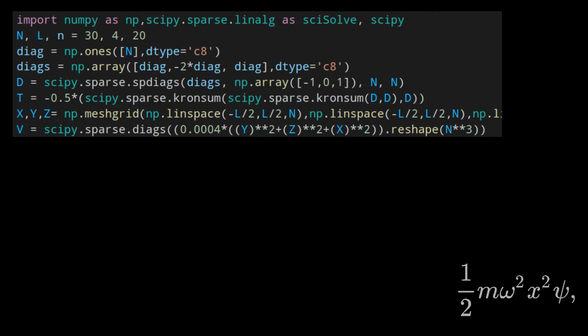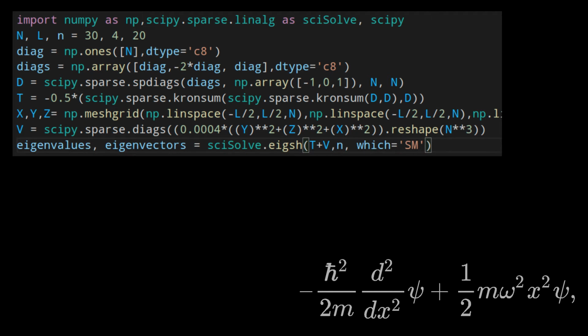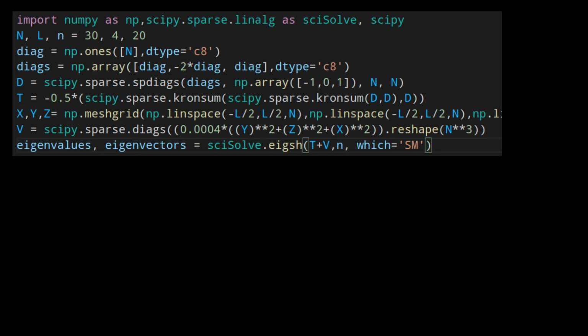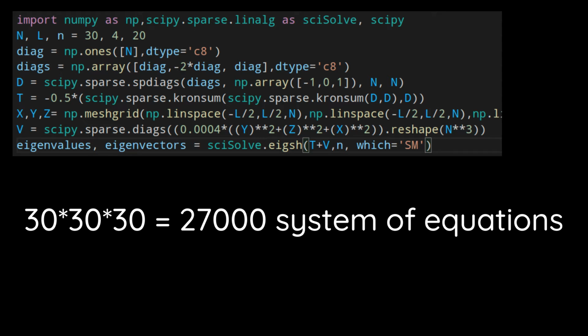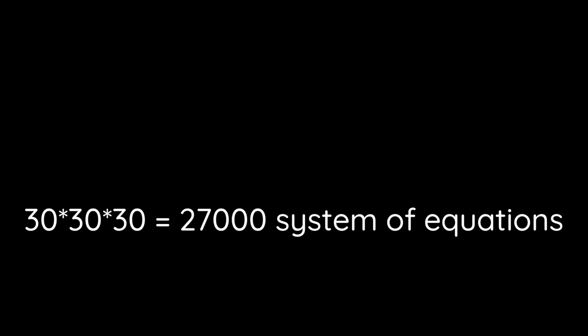Next step is a very straightforward grid creation, and then we will create the potential with the values from the grid, and that we will reshape into a diagonal that we will add to our kinetic energy. This is the eigenvalue problem that we're going to solve. So now we've transformed an analytical problem into a really large matrix problem. For this particular case, it's 30 cubed equations that we have to solve. Luckily, computers are insanely fast, and this actually can get solved in about a second, which is mind-boggling. The fact that you can solve like 100,000 equations in less than a second is just ridiculous.